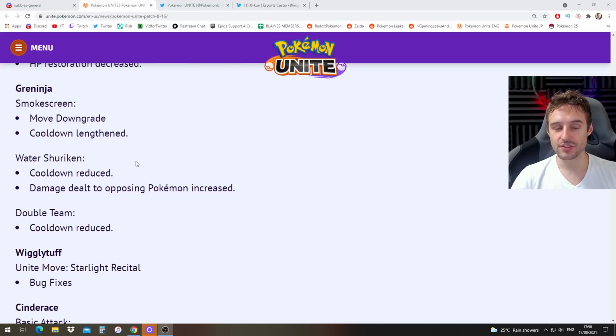Water Shuriken, a move that nobody seems to be picking over Surf, has had its cooldown reduced and damage increased. So that could be becoming more popular now, though it seems very similar to its own basic attacks. So I'm not sure.